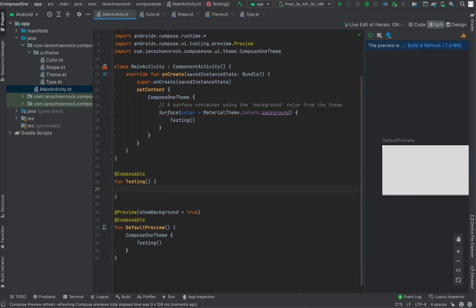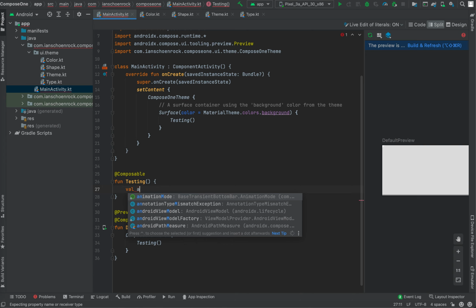So we're going to be going over state in this video. We're just going to start going into it. It's a fairly in-depth topic, but state, in regards to Compose, is basically a value that is going to be updated or changed. So when the value is changed, we want the screen to change and also reflect that. So in order to do that, we need to use state.